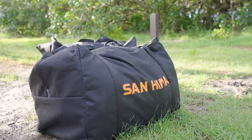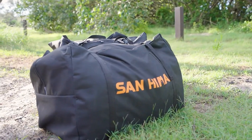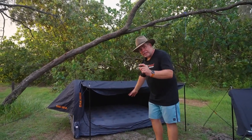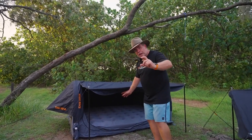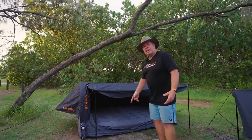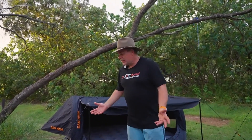When they pack down, they pack down to just this bag — I'll roll some B-roll of the size, but it's this big. A normal swag is this big and more than twice as heavy. So it's going to take up less room, be quicker to set up, and it's got an air mattress in it — not a 60, 70, 80 mil foam mattress that's going to get hard and you'll feel every rock on the ground. Air mattress: comfy.